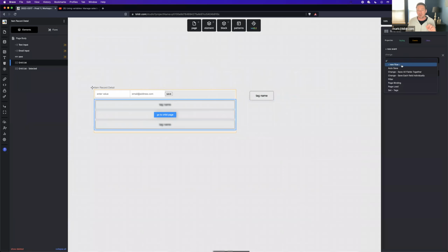Over here on the grid, I can make a new flow that saves the state of the whole grid into a field. That's a really nice way to save the whole array, because it already has the name of the item, the ID of the tag, which ones are selected, everything stored in this one thing.